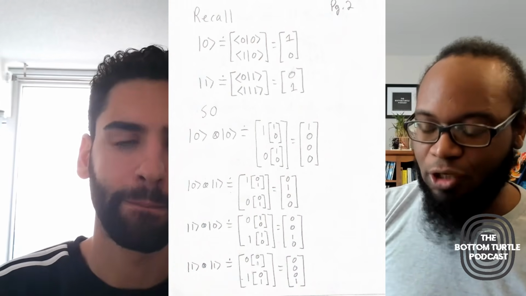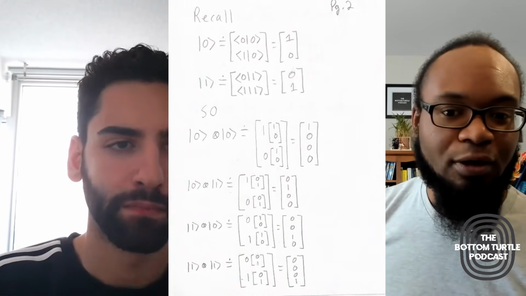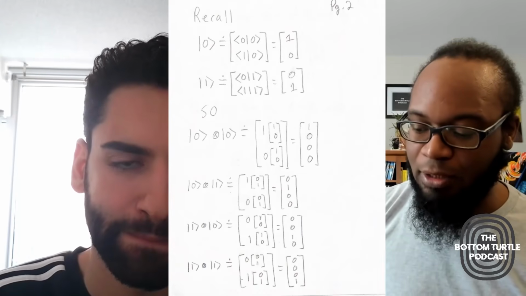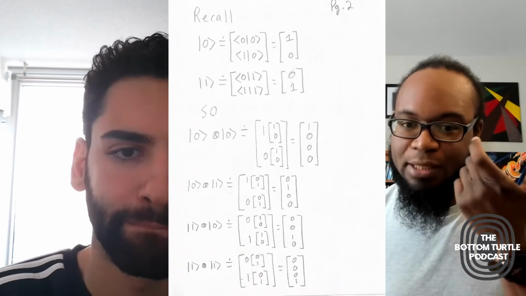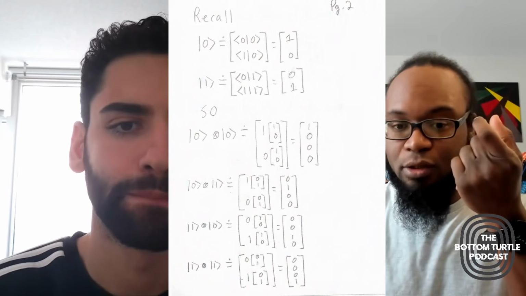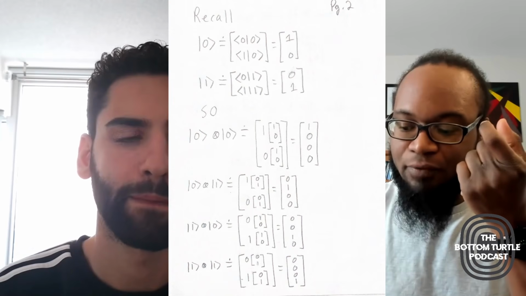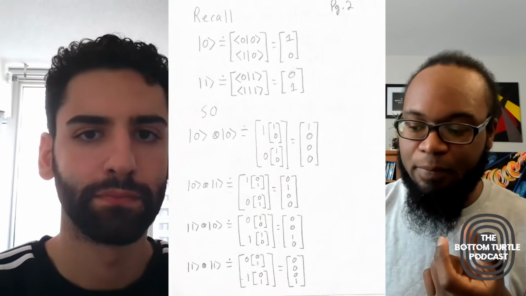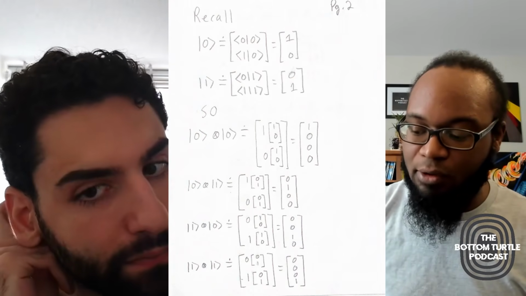And so now that you have this representation of the 0 vector as 1, 0 and 1 as 0, 1, we can show you how to do the tensor product. Again, this tensor product is just a mindless mathematical thing. This is how it works. I wrote it out explicitly: to write a tensor product of 0 and 0, I take the first part of the 0, which is 1, and multiply that by the 0 vector, and then I take the 0 part and multiply that by the 0 vector.